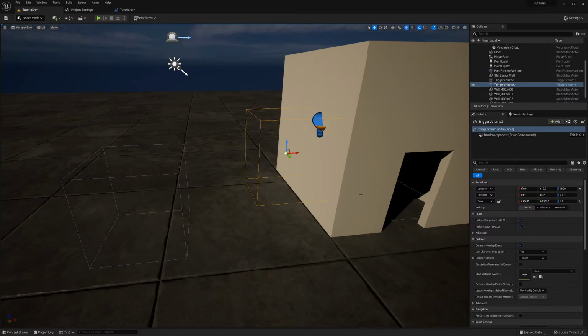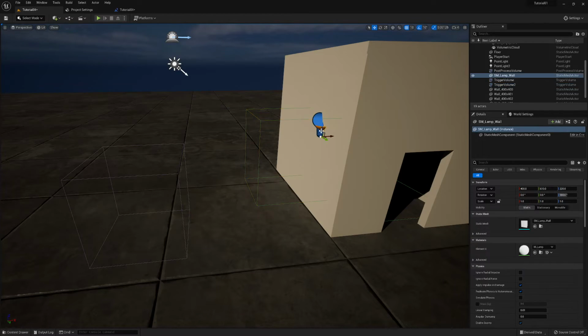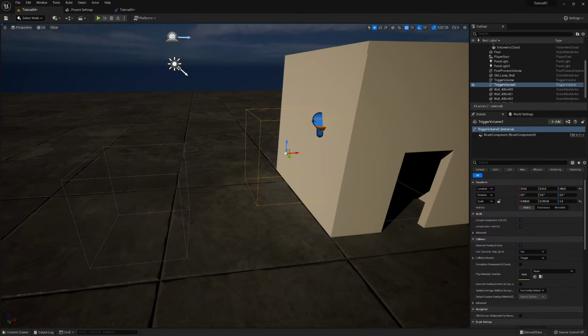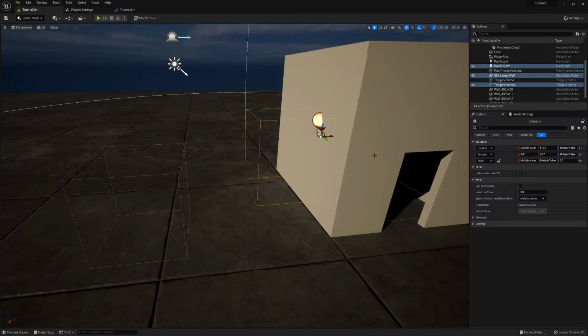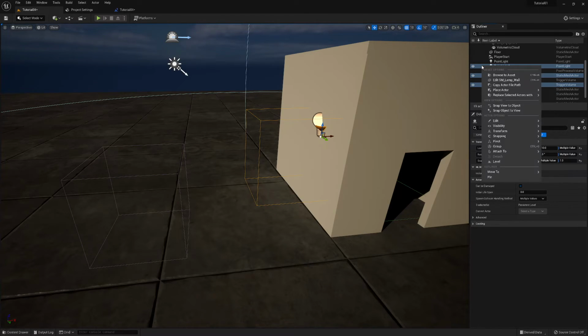So what we can do, I hope it's going to allow me to do this, is select all these. Bang, bang, bang. Put those selected, and we can turn it into a blueprint. There used to be a button here, and they've moved it. Let's right click and see if we've got it.